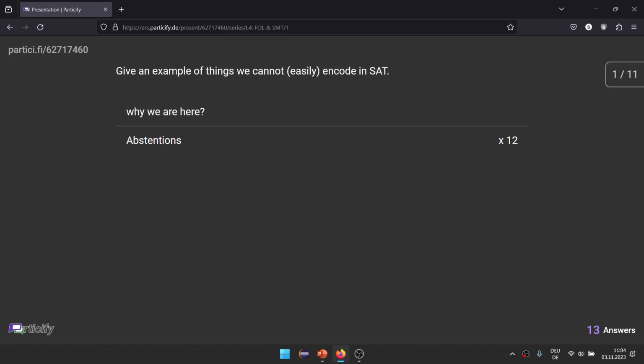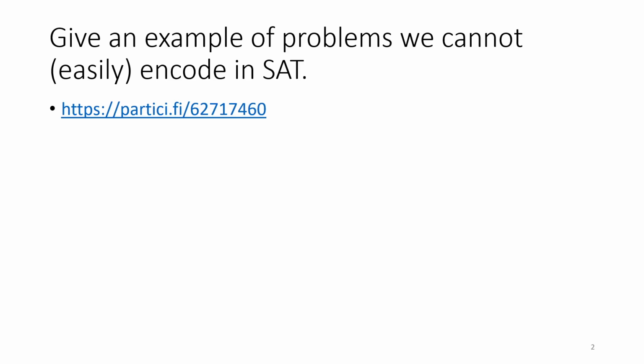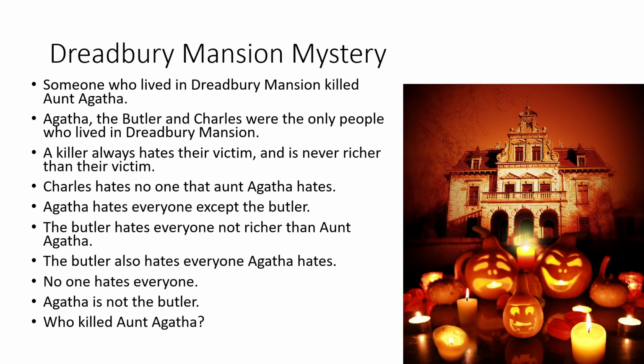Okay, so let's look at some examples and see if we can encode them in SAT. If SAT is so powerful, maybe we can encode them. So here is a logic puzzle. It's just logic, so we should be able. It's similar to this. What was his name? Was it Paul who missed the train? Was it Tony? At the train station, and there were no taxis at the train station. Then he might be late for his meeting. John, it was John. Okay. So John is not in this, but there are other people in this.